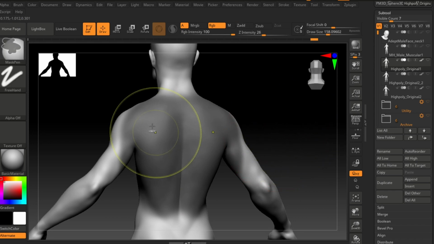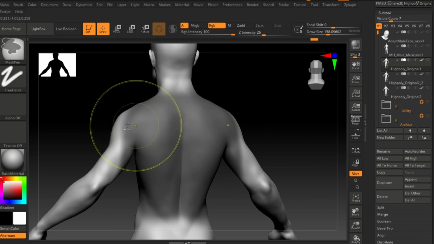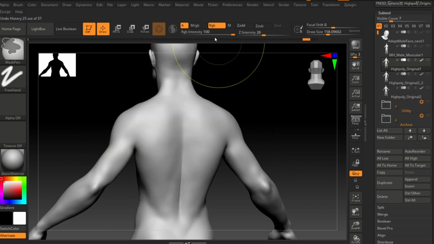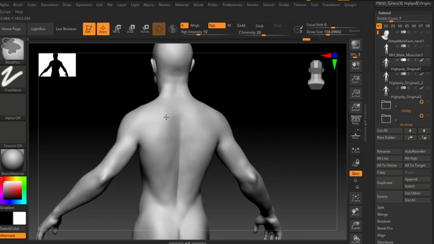Now you can see the difference here. It has a very strong mask, and intermediate to beginners would usually try to just blur it. But what you can do is bring the RGB intensity down of mask pen or whatever masking system you're using for the brush, and you can see it's a lot softer.